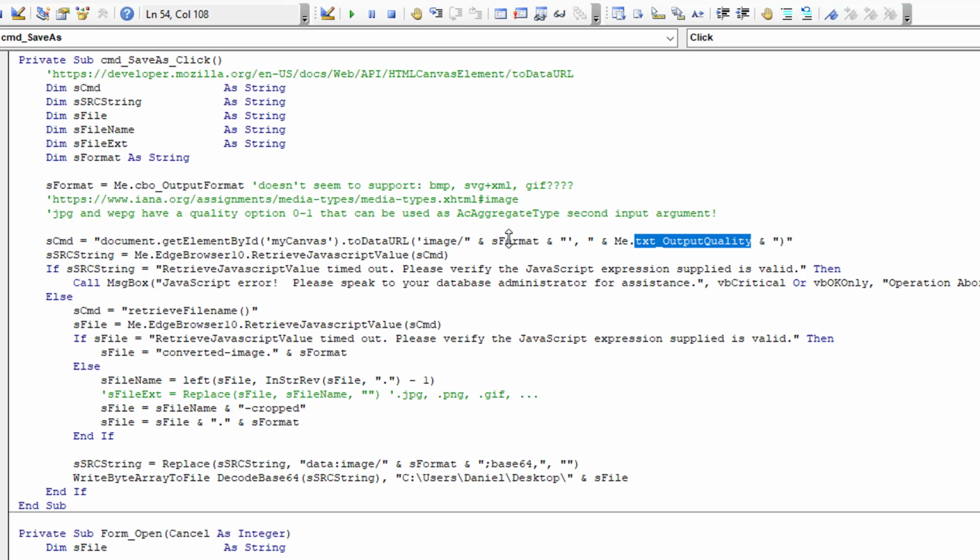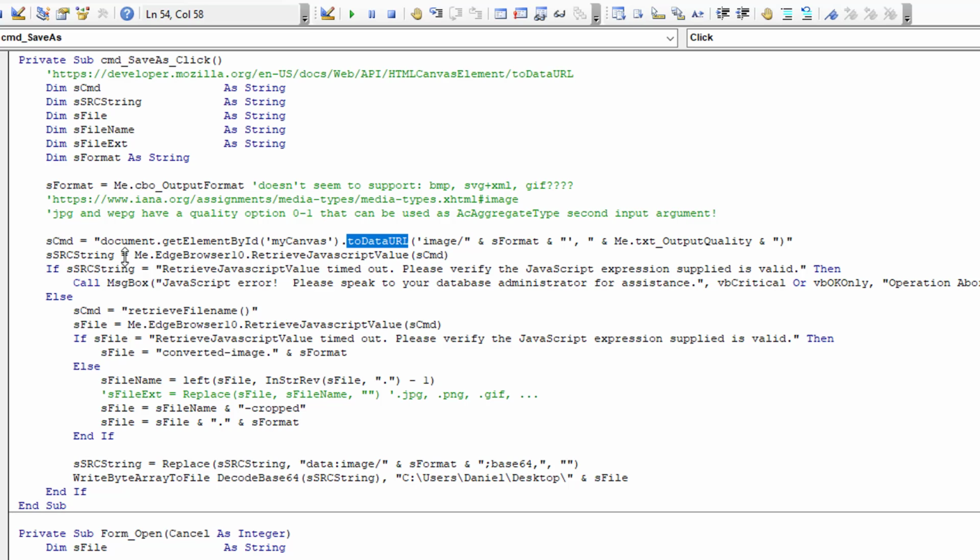Basically, the trick is I take the format from the combo box selection from the user, and then I use that to build the file name. Whatever format they pick, if they pick a PNG, I want the PNG output, but I also want my file name to be a PNG. And if they pick a WebP, then I want the output to be a WebP and my file name to be a WebP. That way it's recognized properly. Beyond that, it's the exact same thing.